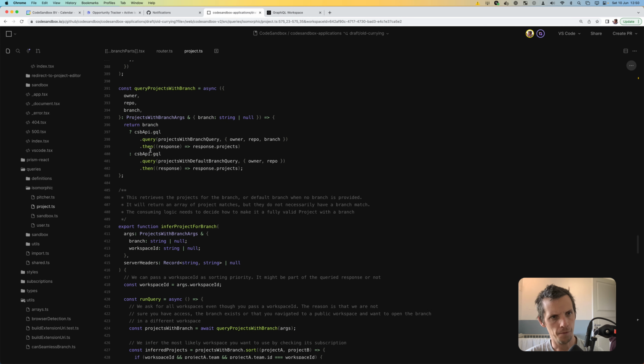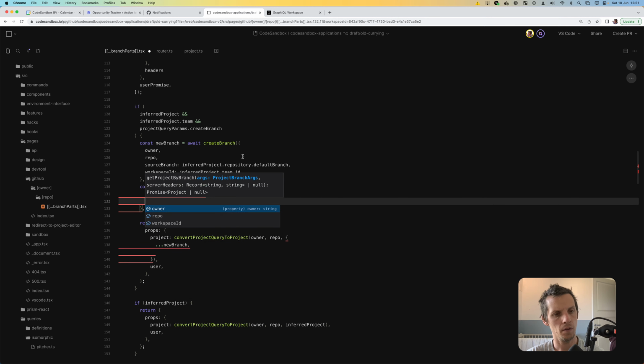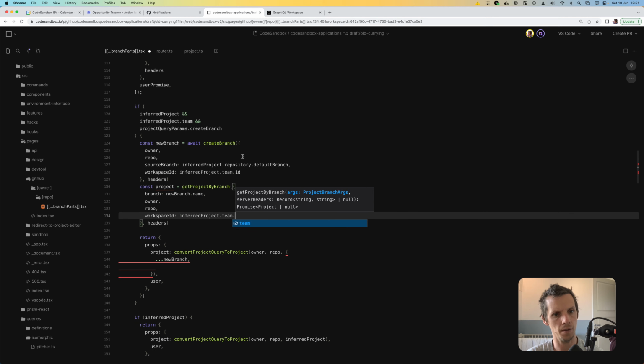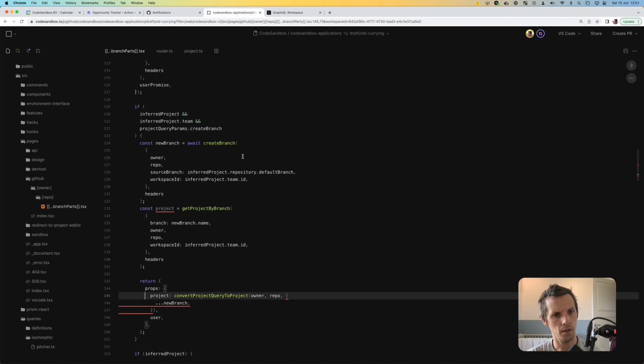And the branch we want is new branch name, owner, we have repo, and workspace ID would be inferred project.teamid. And then we'll await that, and this should result in an actual project we can convert.